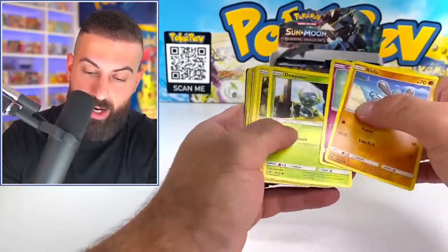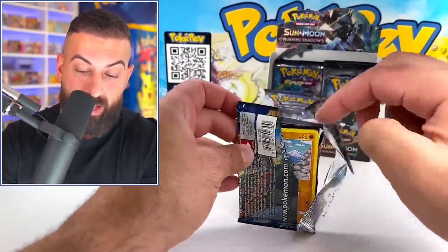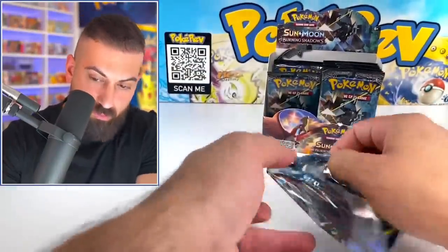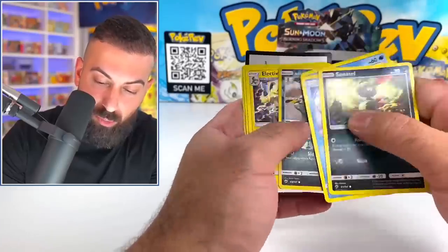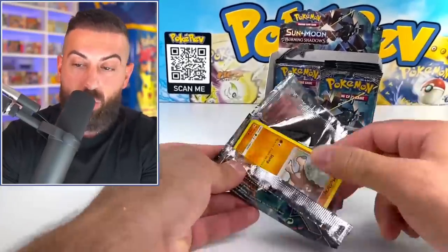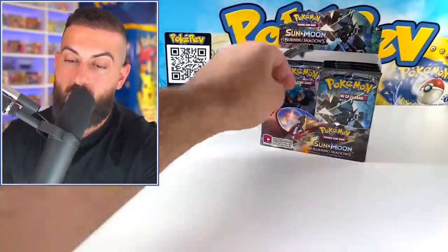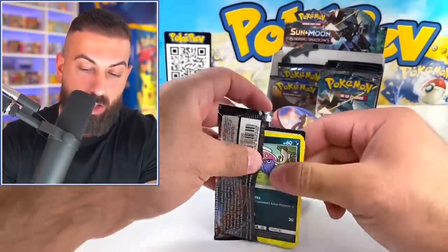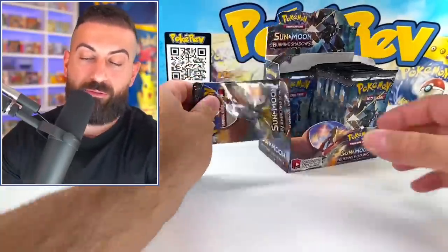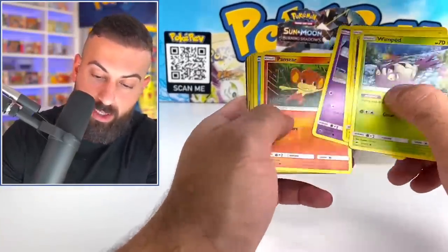The hunt for that Rainbow Charizard is ridiculous. I don't know what's tougher to pull — that card or the Aerodactyl. I honestly think that this Charizard might be easier to pull. Nothing on that one. We're almost halfway through this box. We got a Rainbow, we got a GX, we got some nice pulls, but the pulls are tough. Technically only two pulls so far. This is before Trainer Gallery cards — way before Trainer Gallery cards, so the pull rates are tough on this kind of stuff. Even early Sword and Shield era stats are really tough.